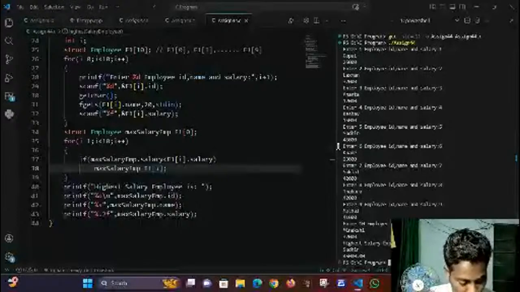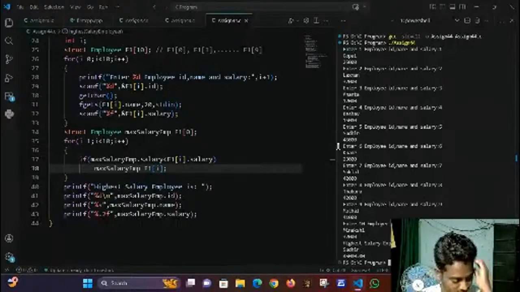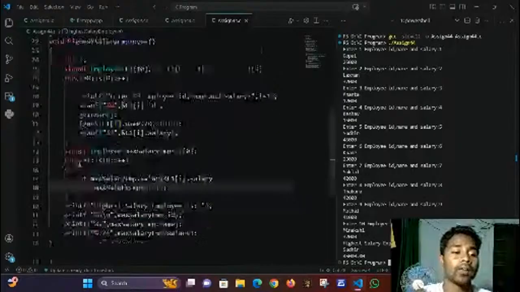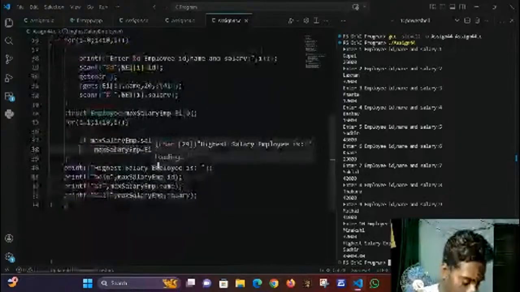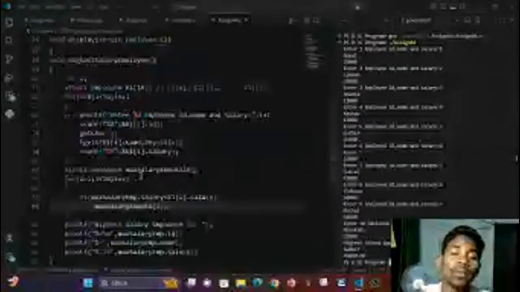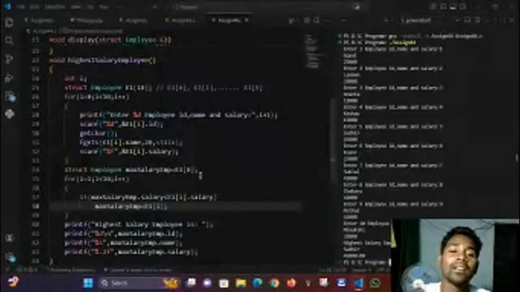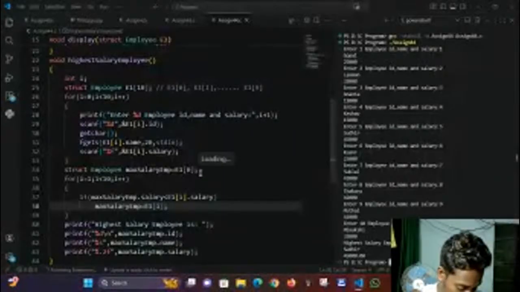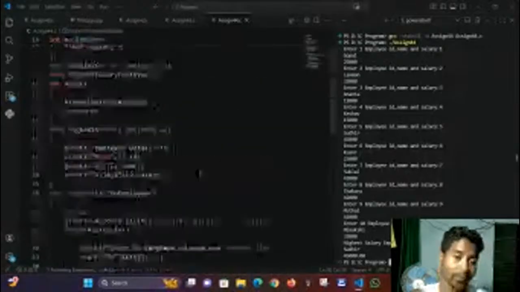Write a function to sort employees according to their salaries, reusing the structure from the question. I have to create one more function, and in that function, I will sort the employees based on their salary. So I will name the function salary.